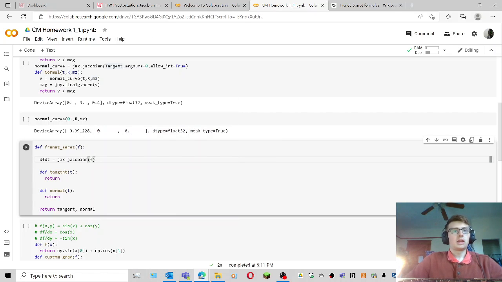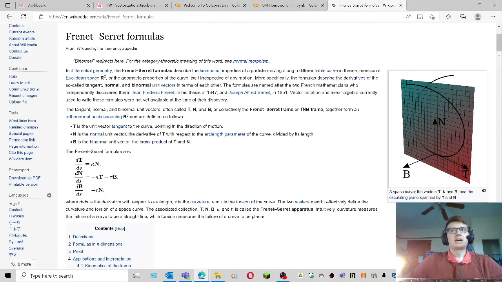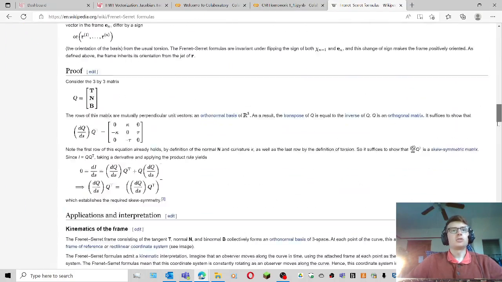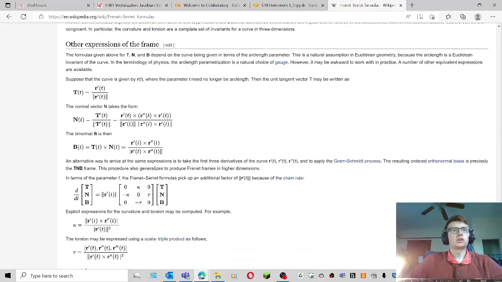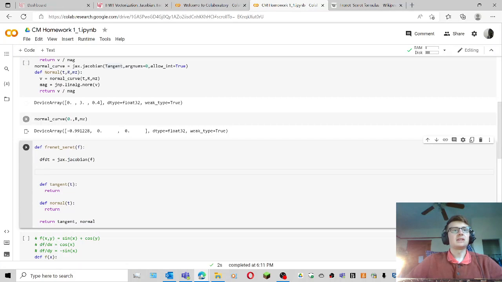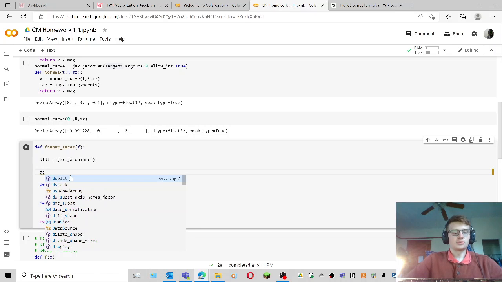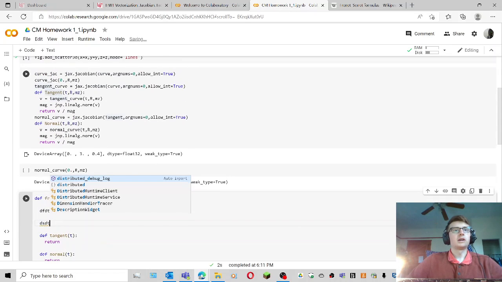That is the df over dt, but we need to divide that by the change in arc length over time. And as I discussed before, the way you get this change in arc length over time, ds over dt, is by taking the linalg norm of the vector.